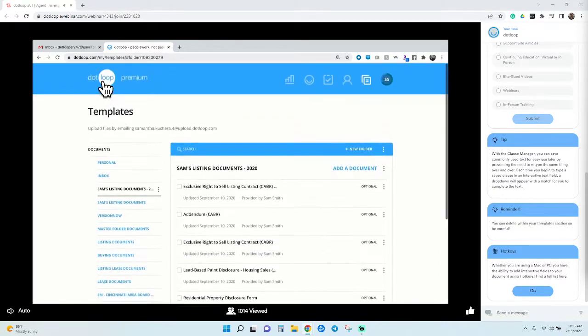Okay, so that's everything with the template section. Remember layers, you can just create a folder, you can pre-fill, create some task lists and clauses, and you will be in good shape to use these and get a loop kickstarted quickly.